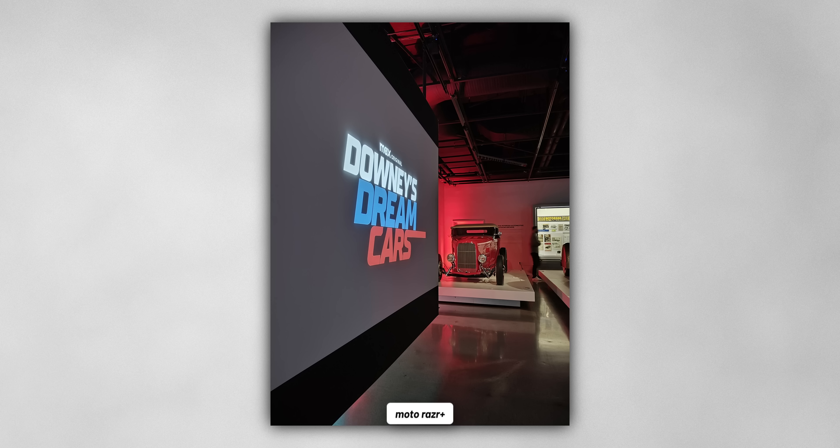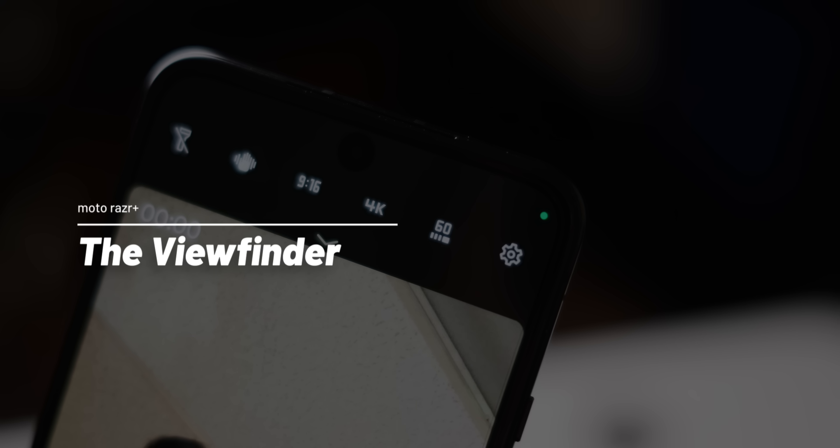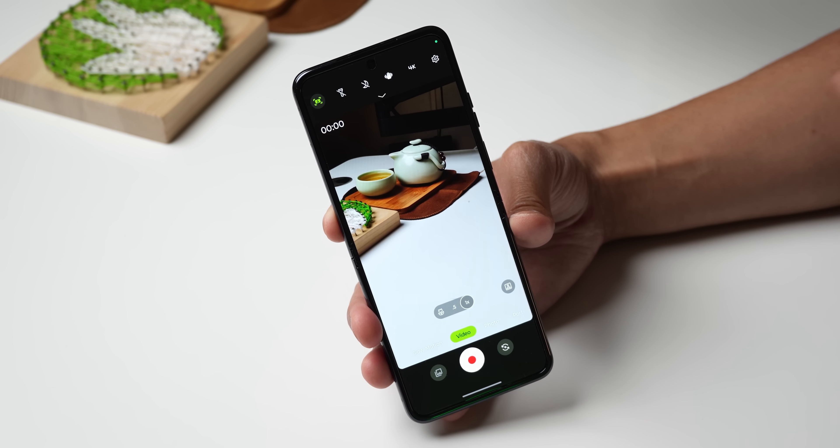You probably saw on the bottom through the tea break that many of the shots were from the Razr Plus. And while the raw specs of the cameras aren't exceptional, they are by no means slouches. I do have to give Moto some credit for putting a front-facing camera on here in the bigger display that can actually shoot at 4K at 60 frames per second — that's not something you can even say about a lot of regular phones. The rear cameras are a 12-megapixel main and a 13-megapixel ultrawide. Zoom won't really be a priority for the Razr Plus, but then again, it is kind of hard to get a telescopic lens on a phone body that has to be this slim and folds down to a manageable size.